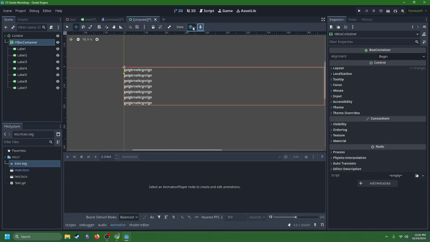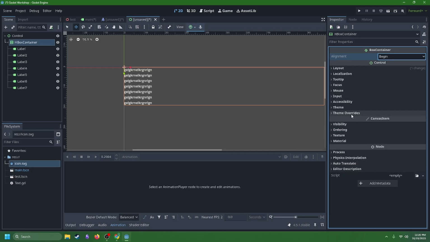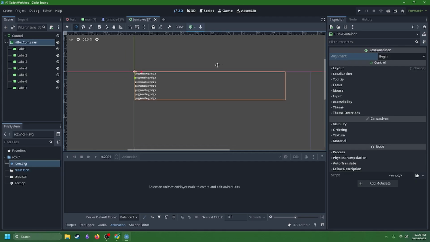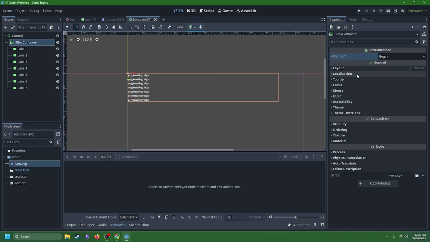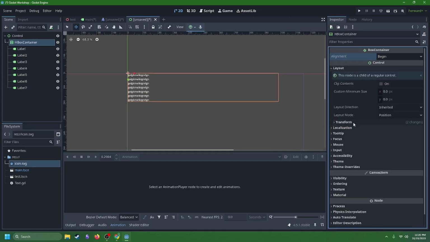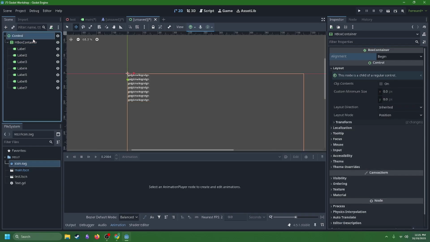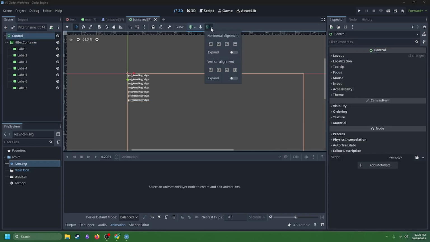You can adjust how these are arranged by, where are they? You can change the alignment, so you can change it to center and end. I'm not sure why it's not working right now, but whatever. But the important thing is, where is it? Oh, here it is.